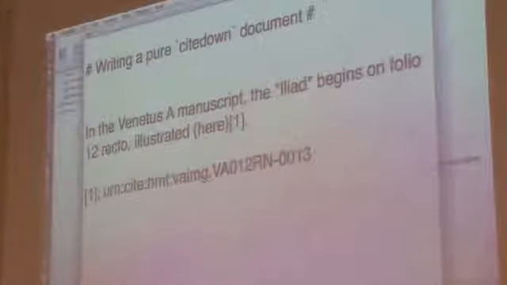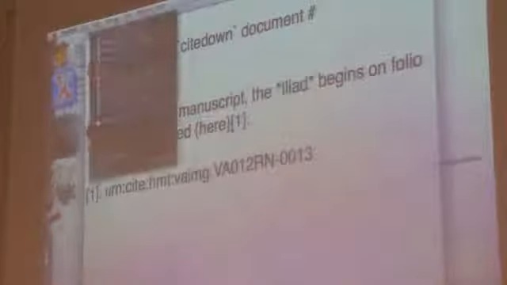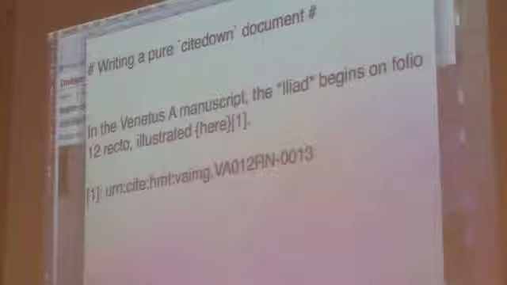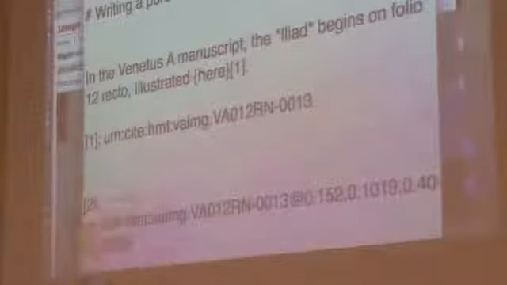and I'm going to go back to my document and add a second reference. Whoops, that's not what I meant to do. Okay. I'm going to create a second reference. I'm just going to call it 2. I'm going to paste in my URN. And that's it. It looks exactly like the first URN, except that after this @ sign, it has some numbers.